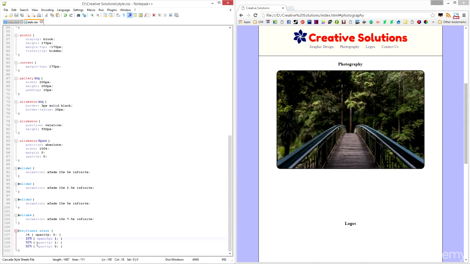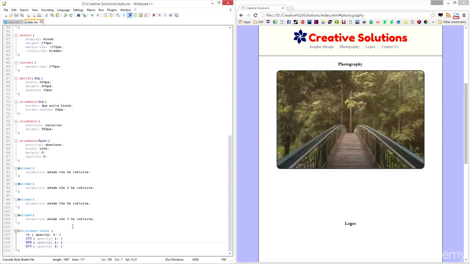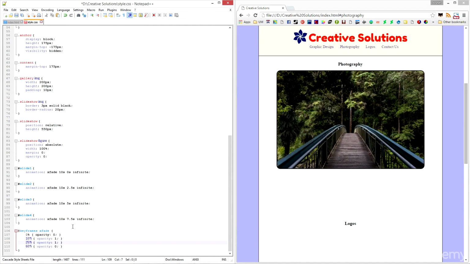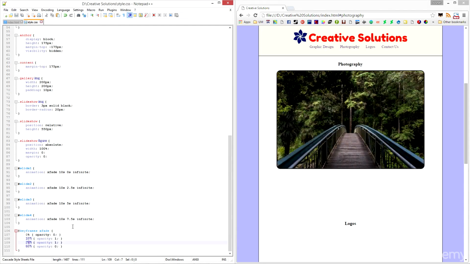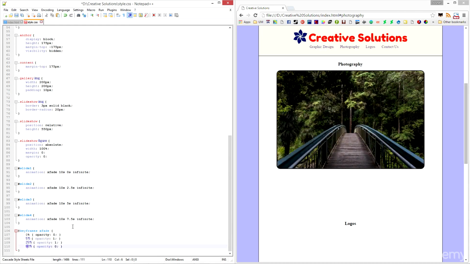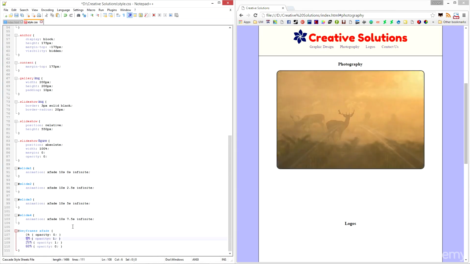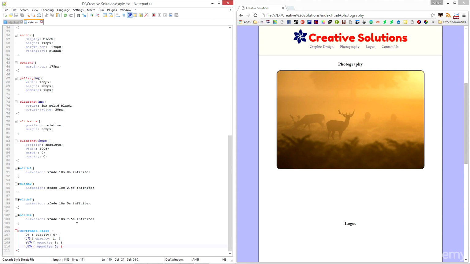Additionally, rather than lasting 50% of the time, we want these to be visible for 25% of the time. Since there's 4 images, we want them evenly spaced at 25%. And just for consistency, I'm going to reduce this to 5% since we doubled, and reduce this to 30% so that this isn't fading out for a very long time.